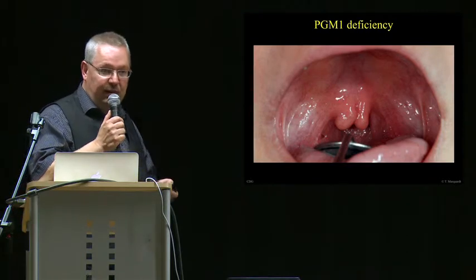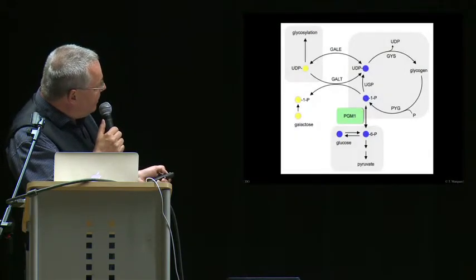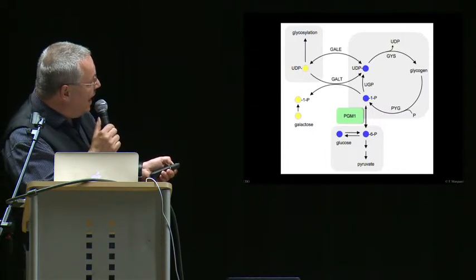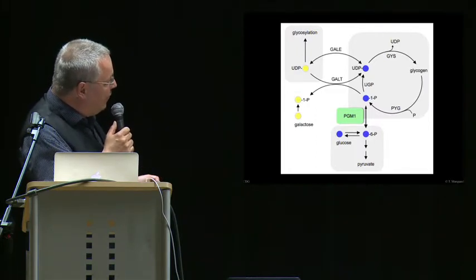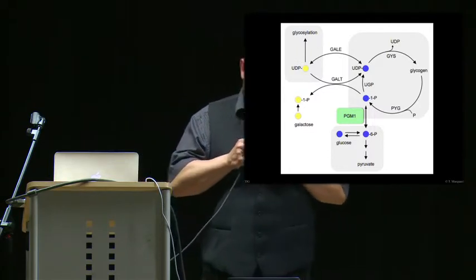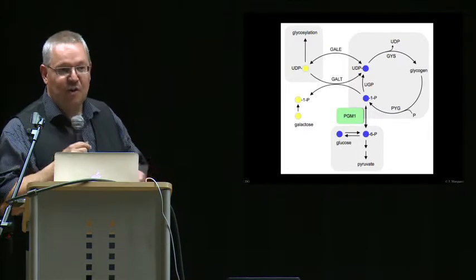And you have heard of this new disease, PGM1 deficiency, that was discovered by Laura and Stefan in my group sitting there in the back, and at the same time by Dirk Lefeber's group. And there you have this problem that you cannot degrade the glycogen. And then you have this accumulation here of this sugar, and you have not enough galactose for the glycosylation. And here if you add galactose to the diet, you have a very effective correction of the hypoglycosylation problem. So now we have 3 admittedly pretty rare subtypes of CDG that can be treated either with mannose or with fucose or with galactose. So we have different sugar pills if you wish.